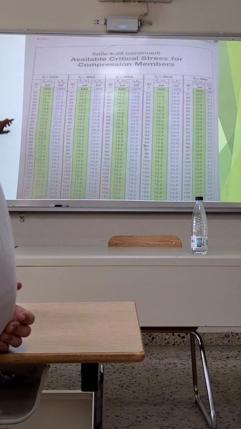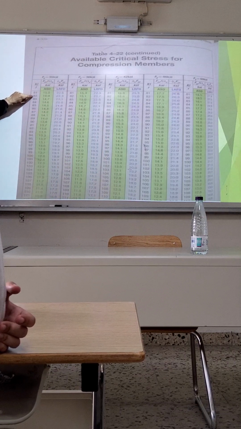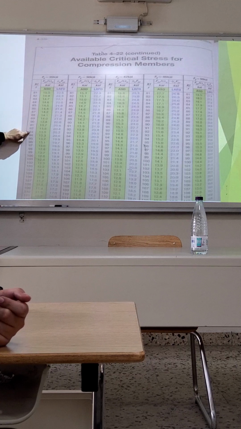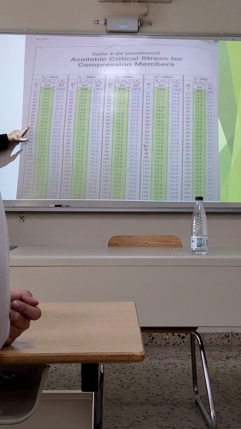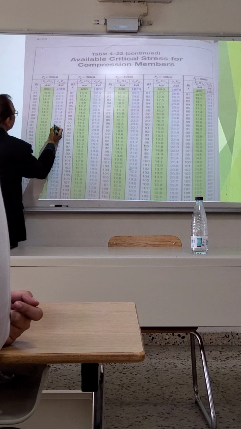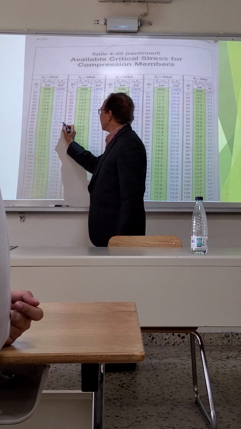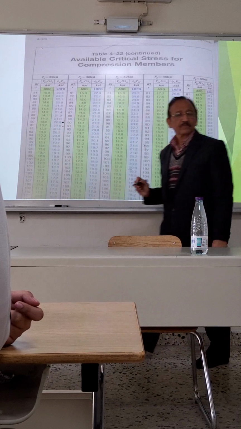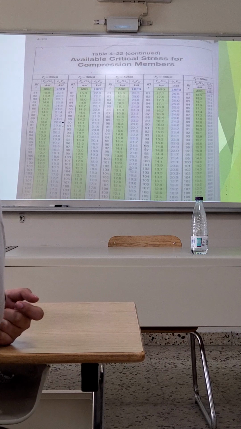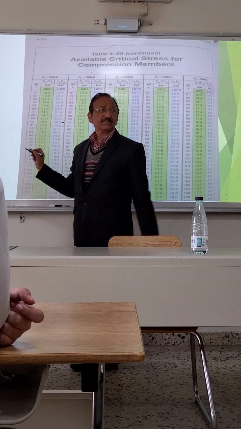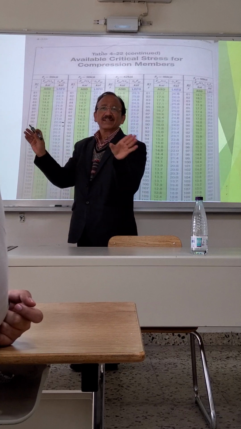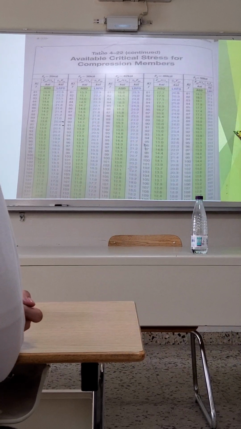But I told you that this table has the limitation that only for these spaces you can get the value from the chapter. Also here KL by R 81, 82, 83 like this, a difference of one. Now if the value is not exactly 90, if it is somewhere between 91 and 92, how will you take the value of phi CFCR? Because at 90 it is this value, at 91 it is this value. You will not take average. If it is exactly at the center, then you can take average. If it is 91.3, you cannot take average. If it is 91.5, okay, you can take average. Because this is your linear interpolation.